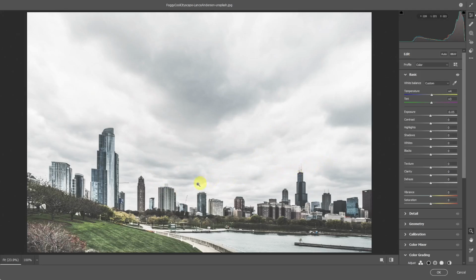Now, because I want to go from this hazy, moody sort of scene to something brighter and cheerier and more definite, I want to add contrast. In the previous one, I was taking away the contrast to make it look sort of foggy and night and whatever. Here, I want to make it more crisp and contrasty.